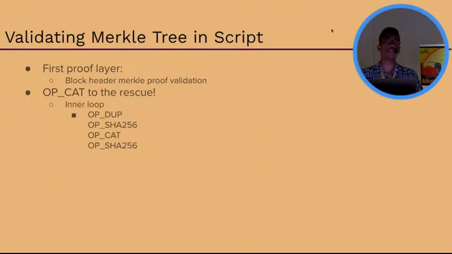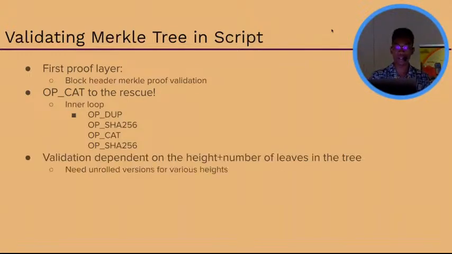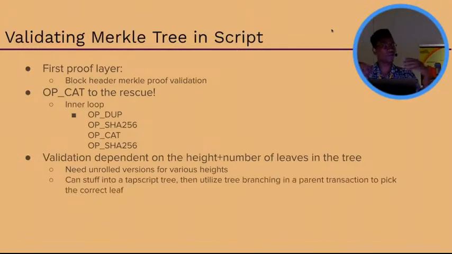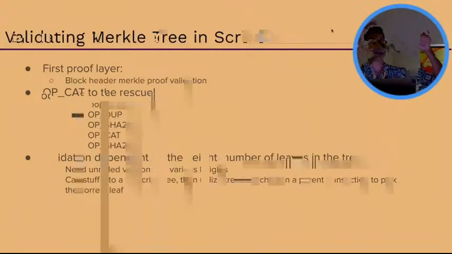So obviously we need to do additional items, basically Merkle tree validation. We have that itself there. But one kind of a quirk with this is that with the way Merkle trees work, this script is actually dependent on the number of all of the values basically in the tree, which can be kind of large. But maybe if you're operating off of fixed size Merkle trees, which is a little bit later, it can be a little bit easier, right? But then you basically unroll all these elements and then actually pick. Within Taproot assets, we actually use something slightly different.